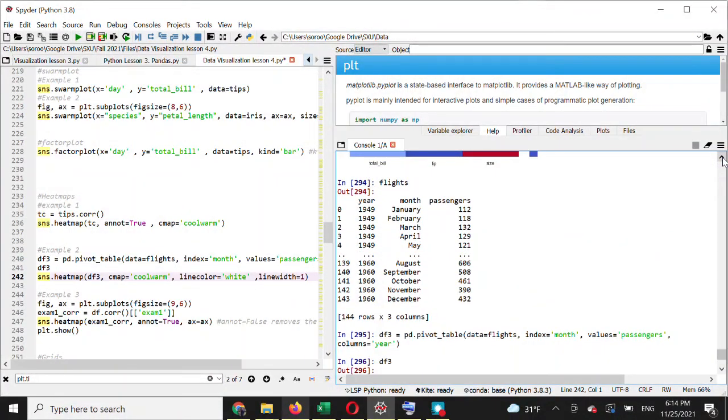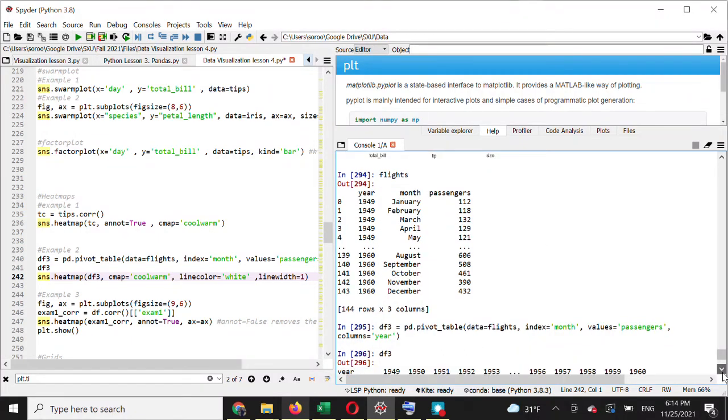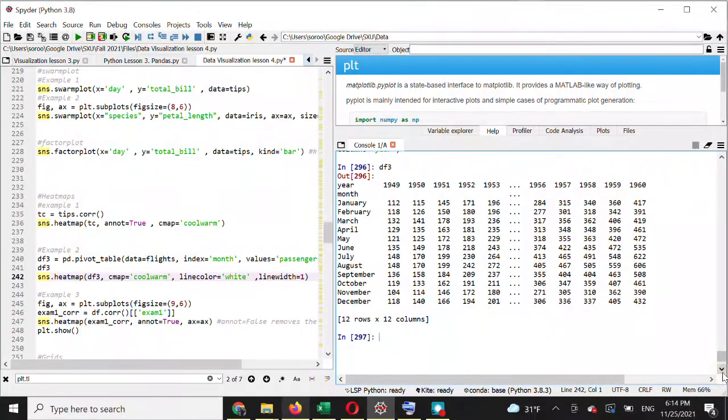Here we had it in this format, each year with a month, but now we have it with passengers inside this table. Our table is 12 years from 1949 to 1960 and 12 months. Each number is, for example, this one is January 1949.